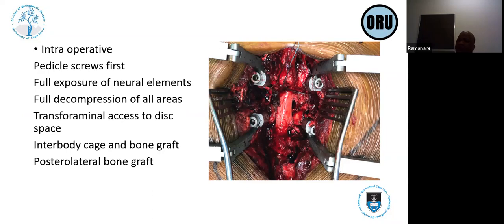As with any spinal surgery, you want to instrument first, because you don't want to cause instability, but you can't get in screws. So all spinal surgery starts with getting in pedicle screws. Once the pedicle screws are in, you then expose the full neural elements. In this case, because we wanted to address everything, we exposed both sides. You can see the thecal sac is running down the middle. You can see the little nerve roots coming out under those screws there. Because remember, the screws are in the pedicle, and as I told you in the beginning, how it looks when you look at it from this view, it's pedicle, nerve root, and then disc space underneath.